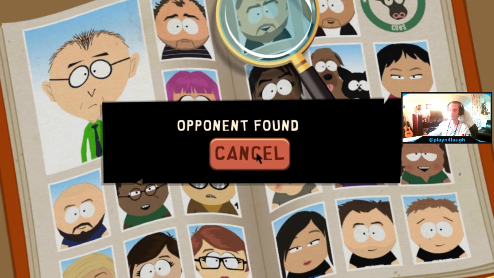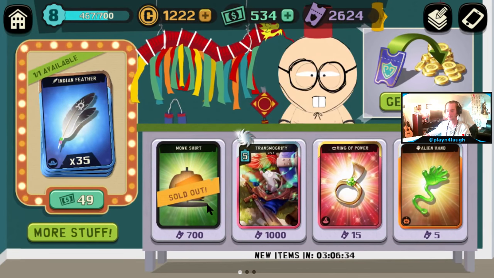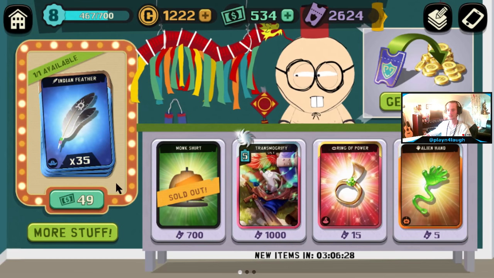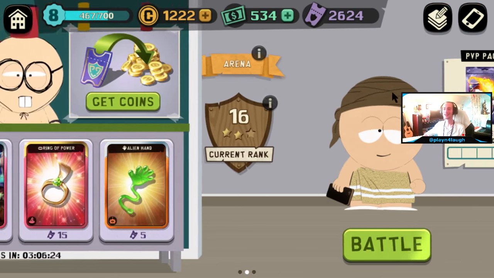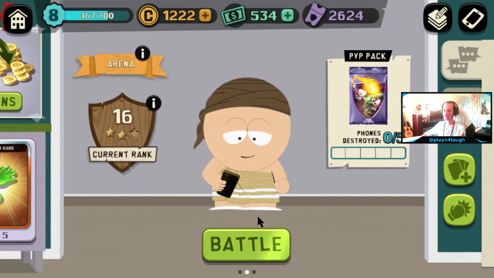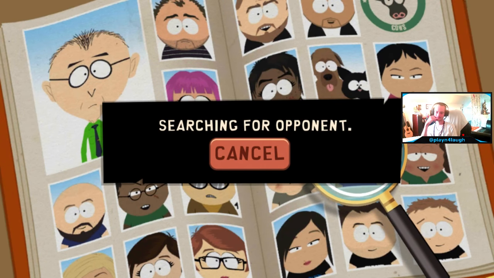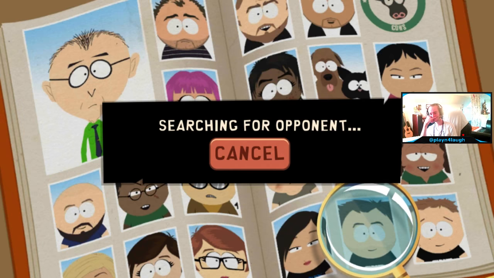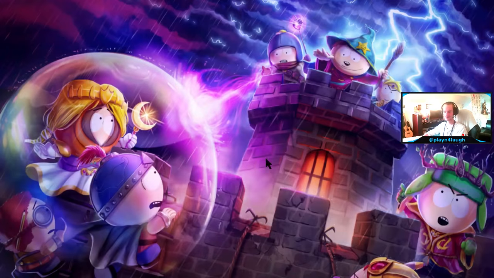Okay, let's just try and cancel this one. Try again. Sold out. I could only buy one. Imagine if it just got sold out before my eyes. Oh, that's so scary. I'm sorry, I poked him again. Let's try to get a new battle. Okay, here we go.